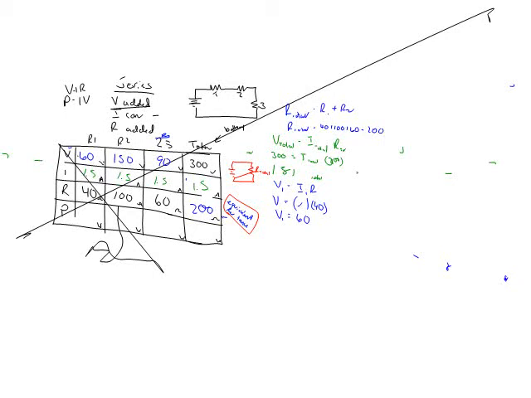Okay, the last set is power. So now that we're looking for power, we're going to use P equals IV. So I want you to multiply V and I together to get power in each column. So here's an example. P1 equals I1 V1. I1 is 1.5. V1 is 60. So power is equal to 90.